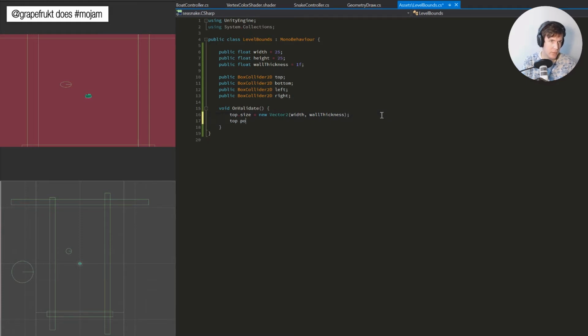And then we go top offset, is that the name? Yeah. So the X offset should be 0 and the Y offset should be minus height divided by 2. And then we jump to Unity. Oh, apparently not minus.